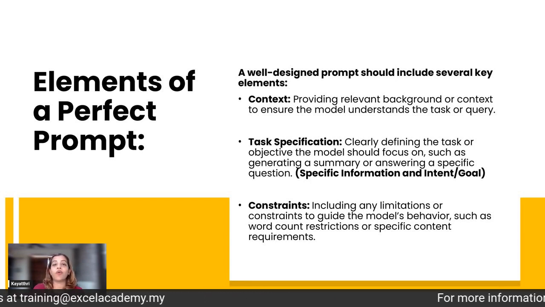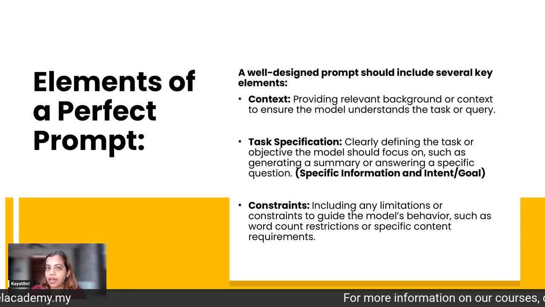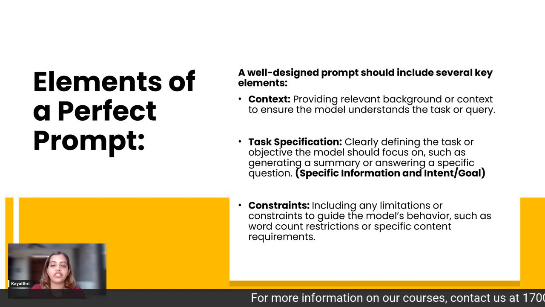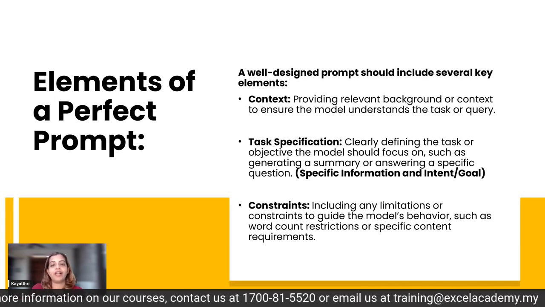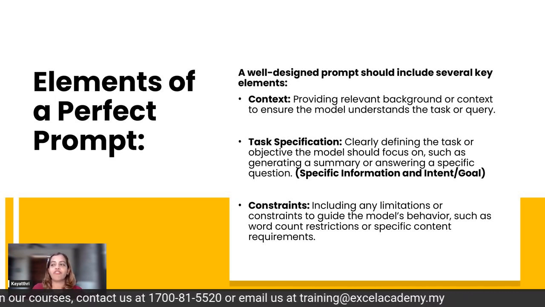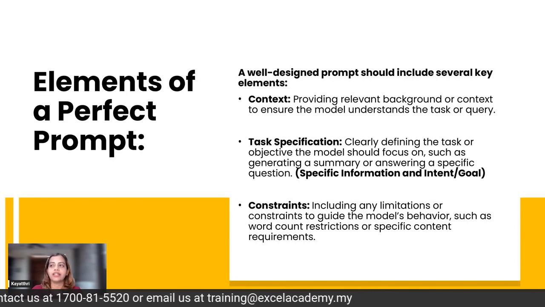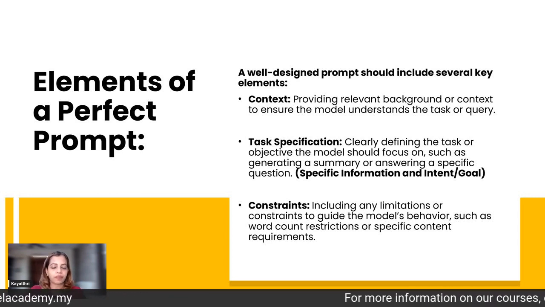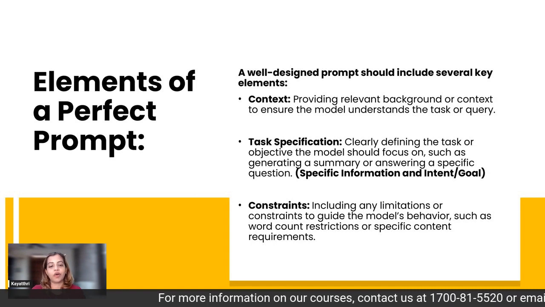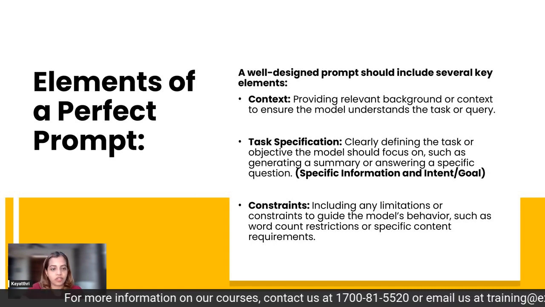Okay, or I want the response to be in bahasa Malaysia, so include bahasa Malaysia, don't just say bahasa, it will tend to write in bahasa Indonesia also. All right, so you need to tell what is the limitation. Like if I want to prompt a video script, then I can tell this video script is for Instagram, so I need it to be 45 seconds, so give me the video script for 45 seconds. All right, so that is what we call the constraints, so include the constraints as well.